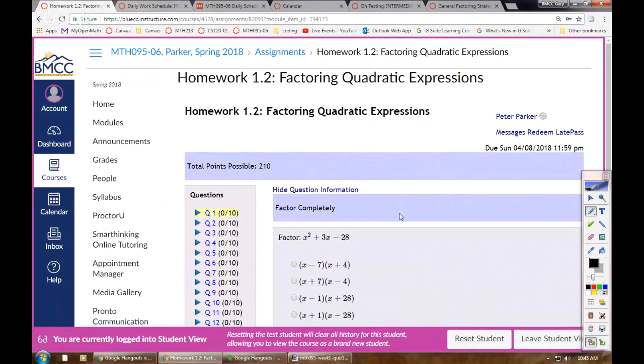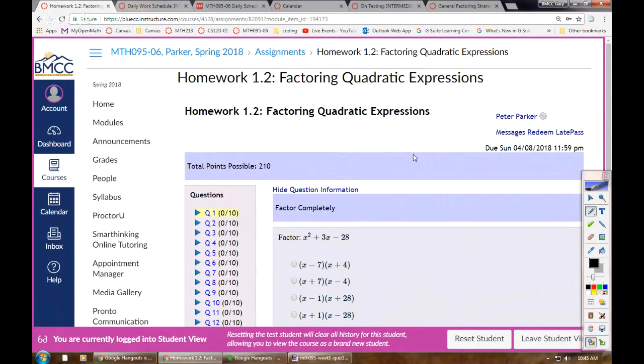Okay. And now you have 48 hours more than the initial due date. So the initial due date for this was the 6th, today. I now have until the 8th to get it done. So each late pass gives you 48 hours. You have up until the day after an assignment's due to apply a late pass. You can apply it anytime before. If, 3 days later, you realize you didn't do something and you want me to apply a late pass for you, then it's going to cost you more.